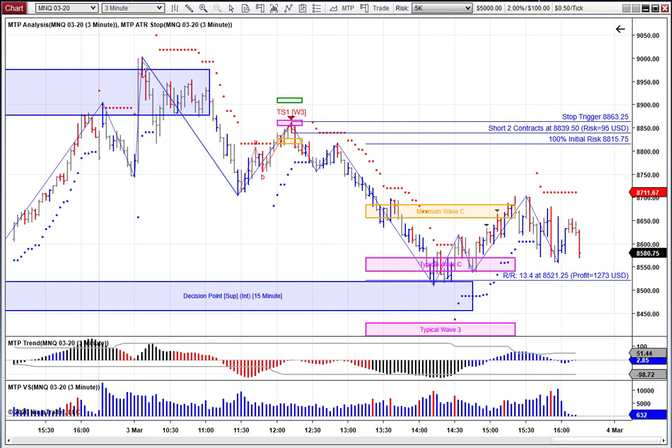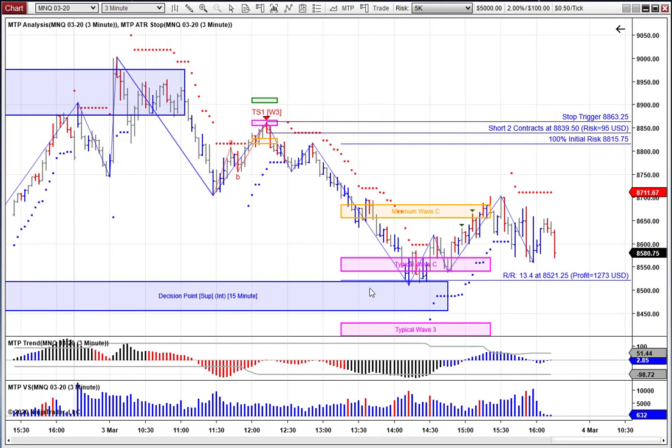That then made the picture clear, because the market was reversing off our anticipated resistance. The large view trend was therefore down, confirmed by our MTP trend being red. A W3 TS1 trade setup then got you short into the higher time frame support zone. Again, that was on the chart in advance for a profit of approximately 13 times the initial risk. So all in all, a very good trade setup and a very good day for MTPredictor yesterday, with us taking a look at our MTPredictor add-ons for NinjaTrader 8 using the Micro E-mini NQ.